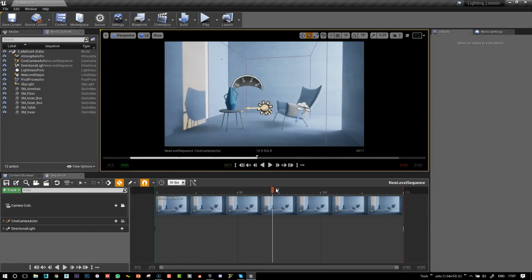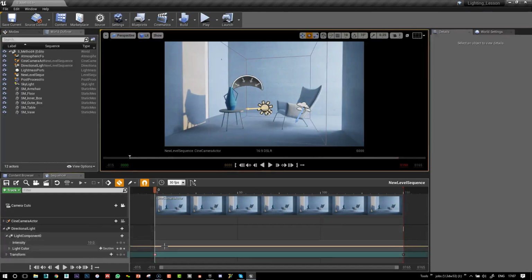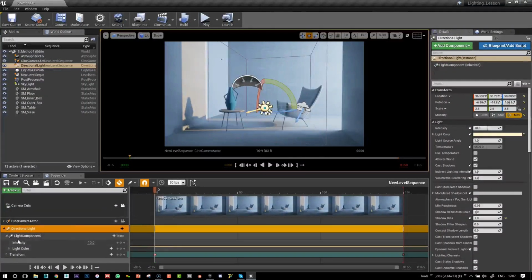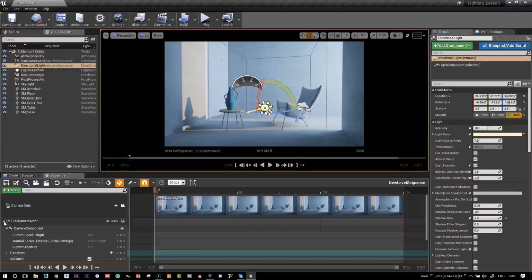So our sun's moving. So let's move just the sun a little bit further down to start with, and we'll create a little transform key onto our camera as well.